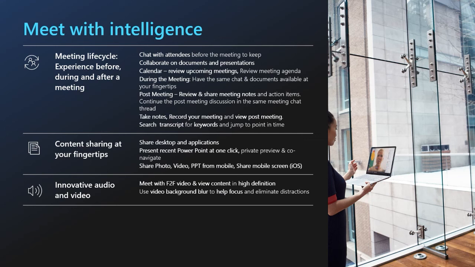Before our meeting, we can set up things like document links or have a conversation in the chat feed. We can collaborate on documents and presentations before our meeting even starts, and then continue working on them when our meeting begins. During our meeting, we have access to the same conversations that were available before — we can continue conversations, share our screen, and even allow others to control our screen via the Teams desktop app. Post-meeting, we still have access to all of those conversations and files. Even for recurring meetings, we'll have access to discussions from previous days — so a Friday meeting could revolve around looking back on each day's notes, documents, and goals for the entire week.